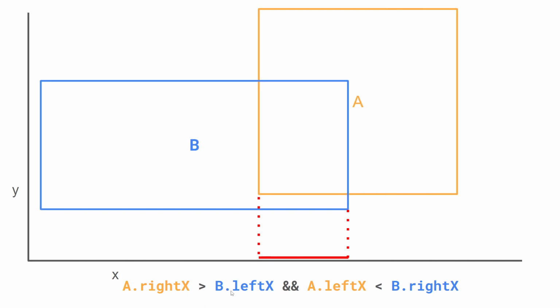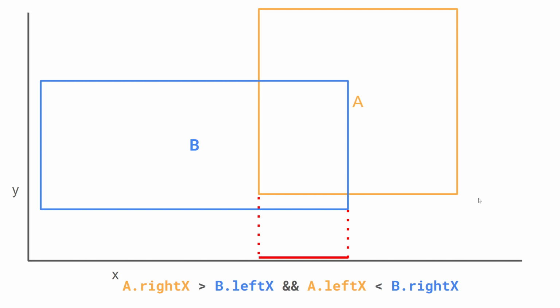And if you combine those two statements for this simpler type of intersection, we can see that this is also true. So here, the rightmost point for the orange bounding box, this one, is greater than the leftmost point of x of the blue bounding box. So this one, okay, that's true. We can also say the leftmost point of the orange bounding box is smaller than the rightmost point of the blue bounding box. So this point is smaller than this point, which is also true. So this statement will hold for all our cases we need to check.